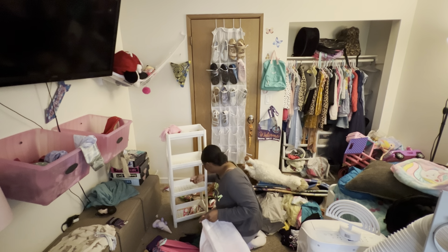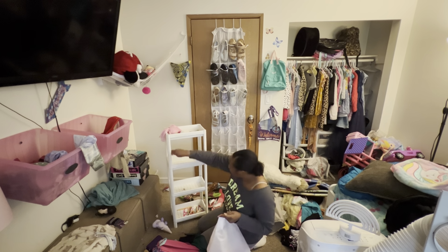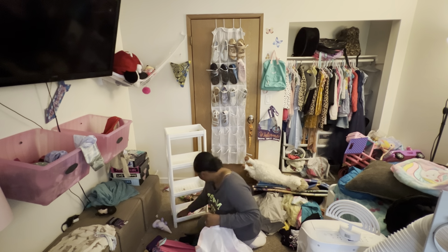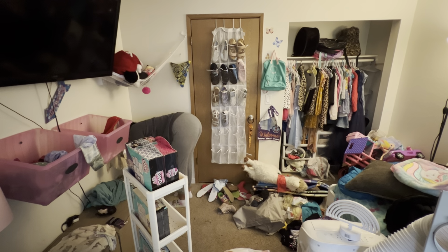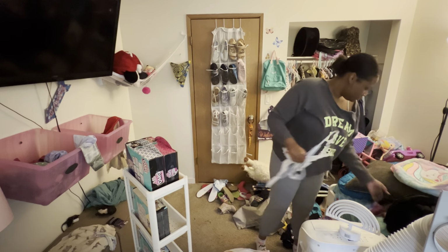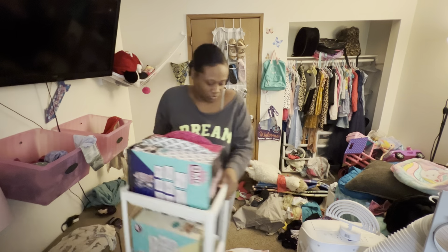I had to come on here real quick because do y'all see the trash? Am I the only parent who, when they clean their kids' room or anything that has to do with their kids, just finds obscene amounts of trash? Comment at the bottom and let me know, because I can't be the only one. It's so frustrating.